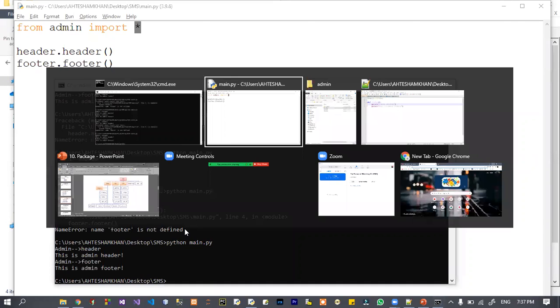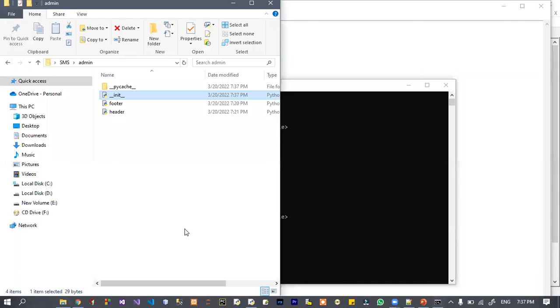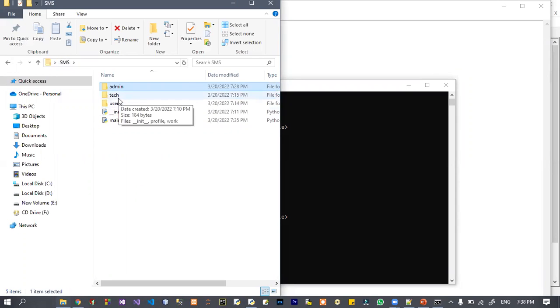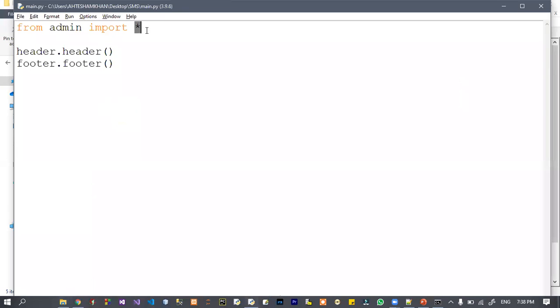So same as now, I'm going to add another package, that is user, in the main file. Same as you can write any syntax, from or import, you can write the simple or mostly used syntax.